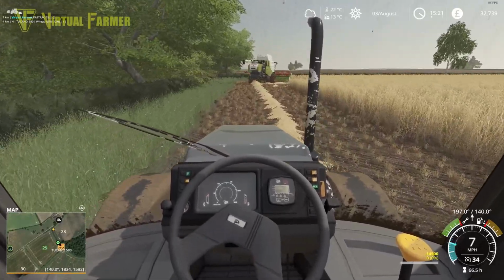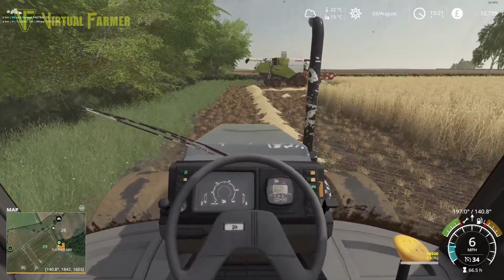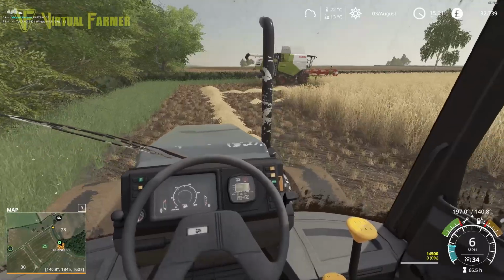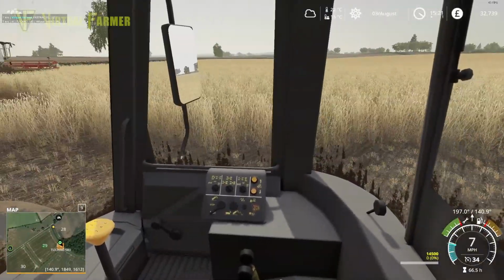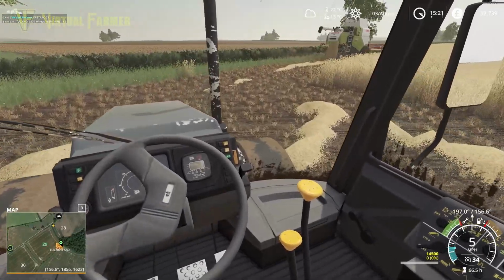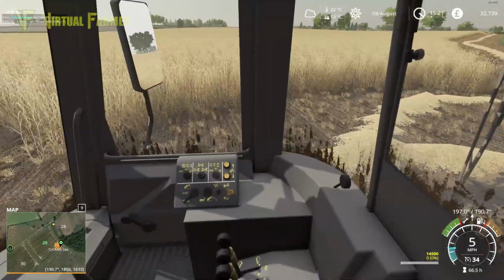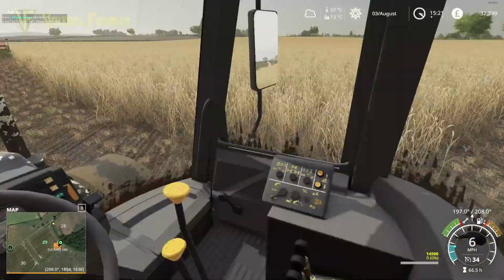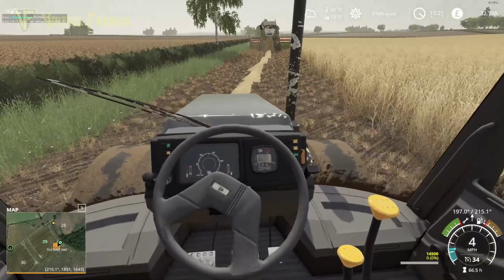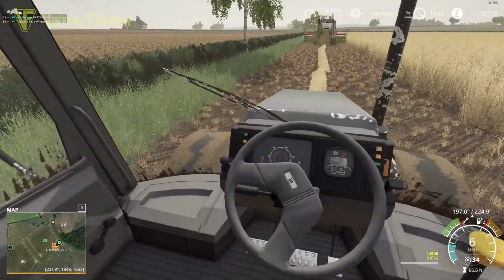I don't know how well the wheat is doing on here, what the yield is, but he's going around, and we're going to follow him around. As I said, this is a bigger field, and I don't want him to be left in the lurch should I come round and suddenly be left the other side of the field. So we'll see how it goes. We're just going to follow him around the field to begin with.